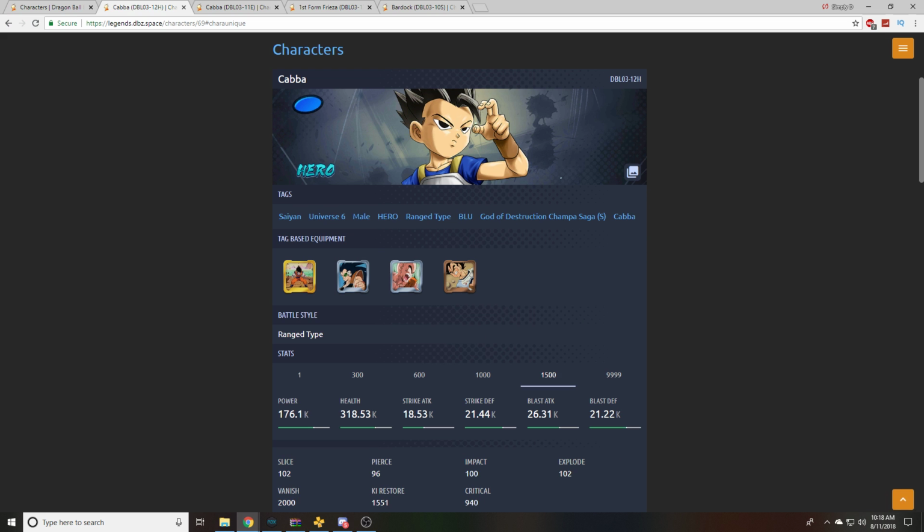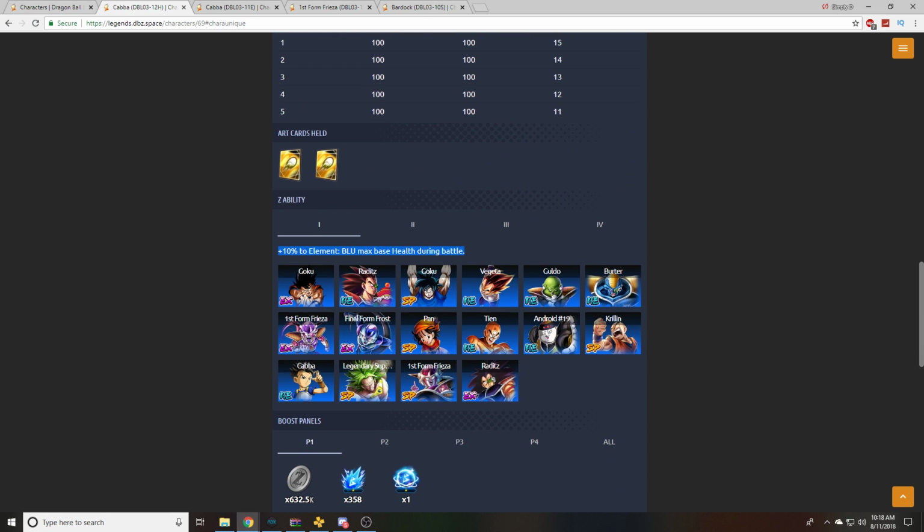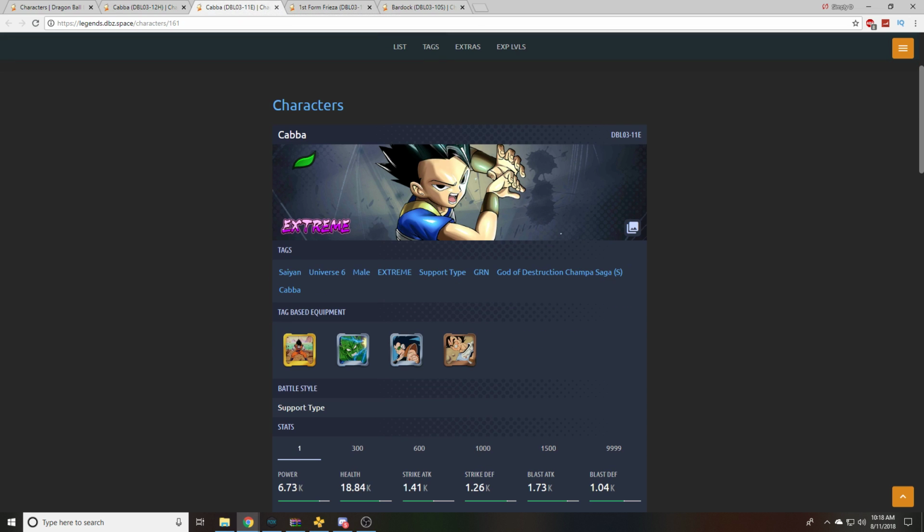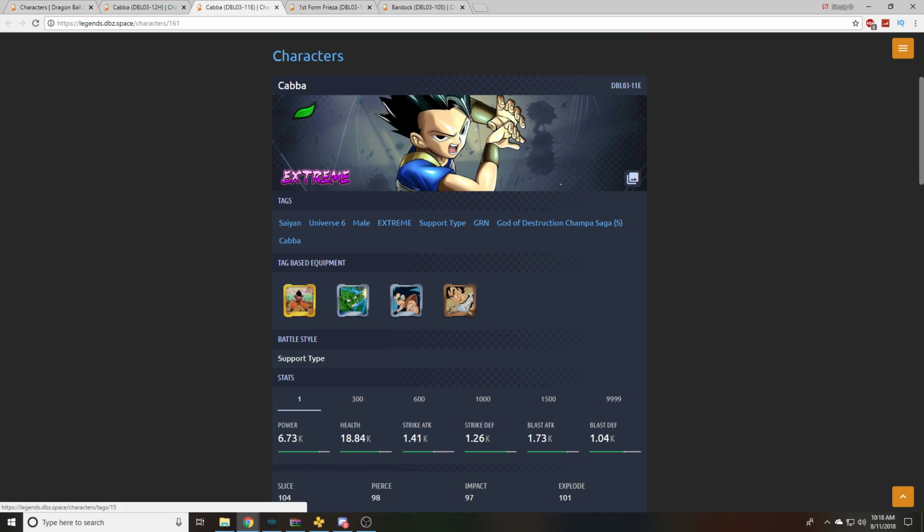He's not really super great, especially because, like I said, Blue has a lot of competition. If we just look at the Blue characters right here, there's a lot of competition. He's not going to be used in a lot of scenarios, but he is solid. I will give him that. So moving on, we have the extreme version of Kaba. And again, same stuff applies to him. He's a support type here.